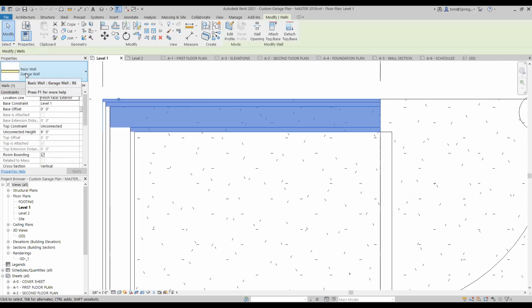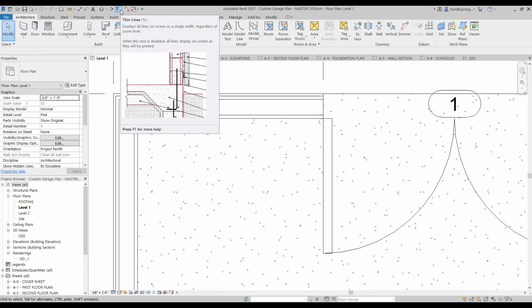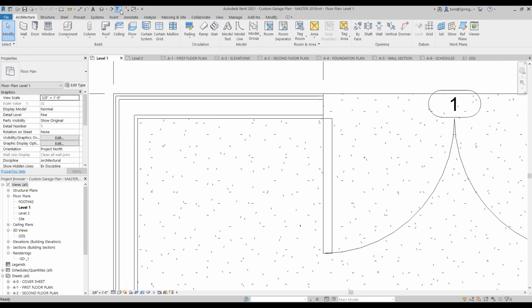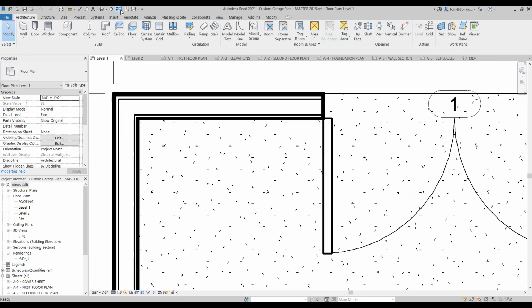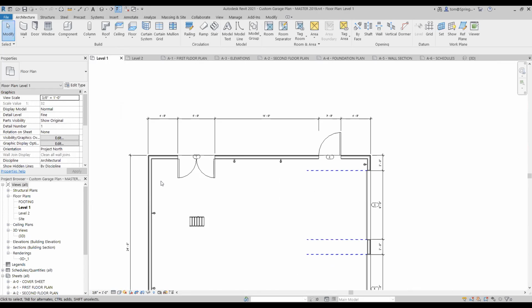We're going to use basic wall, garage wall. I prepared this wall for you. Now, one thing I want to show you that's actually interesting. You'll notice this up here. This is actually thin lines. Watch what happens when I click on this. First of all, it gives you a little video right here. When you click on thin lines, it will thin the lines or thicken the lines depending upon which one you have presently available. Right now it's on. When it's turned off, it gives you the thick lines. And you may want one of these views to show up, but if you need some clarity, thin those lines out, because then you can see a whole lot more.